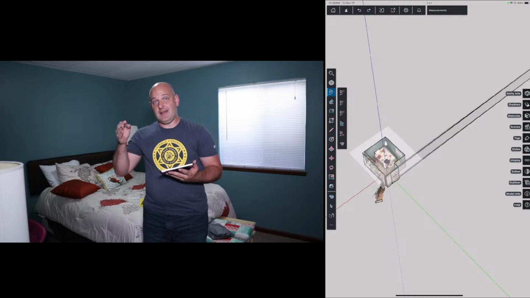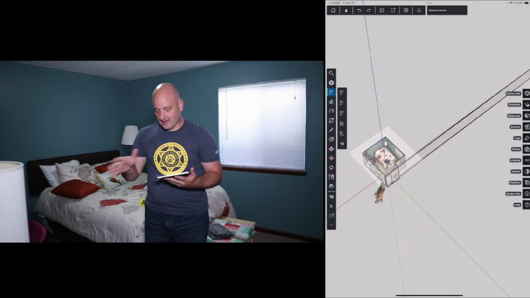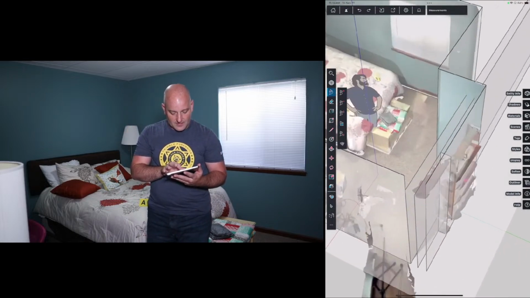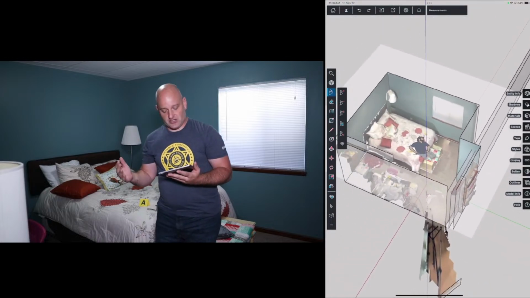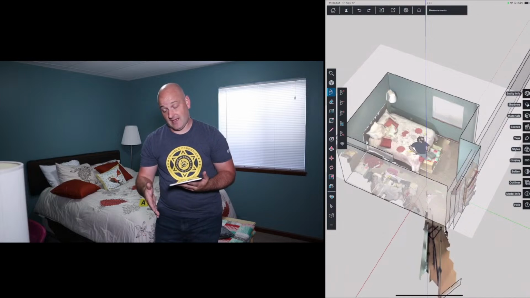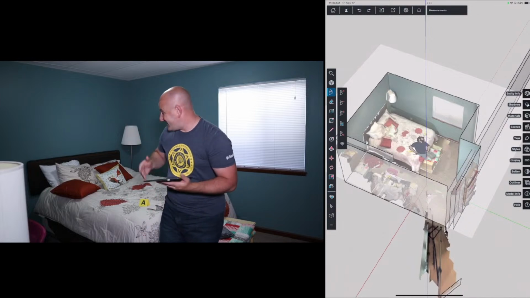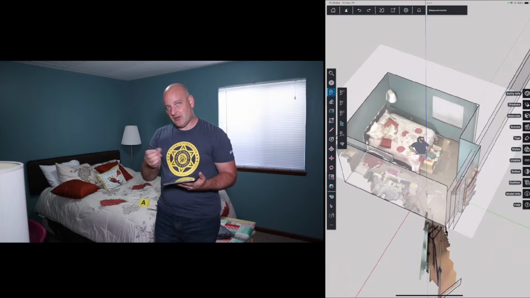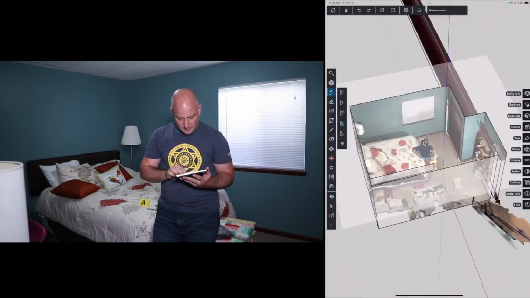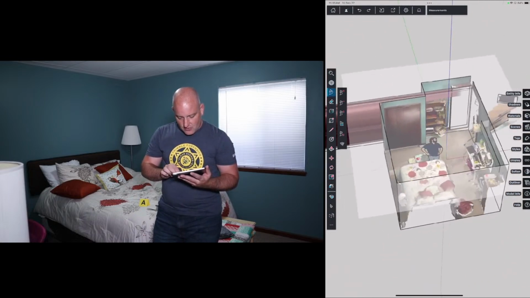We are not going to pretend like this is terrestrial laser scanner quality or accuracy and precision. It's not. And I'm not going to give you smoke and mirrors that this is just as good as a terrestrial laser scan. It's not. However, for a scene where we're looking to get approximate, we're looking to get close, but we're not looking for splitting millimeters here. And overall, doesn't look too bad.